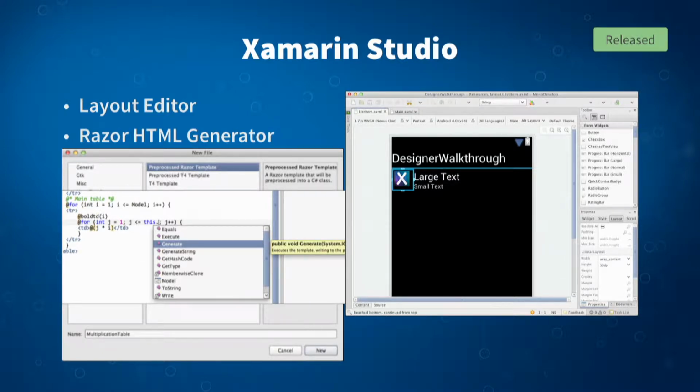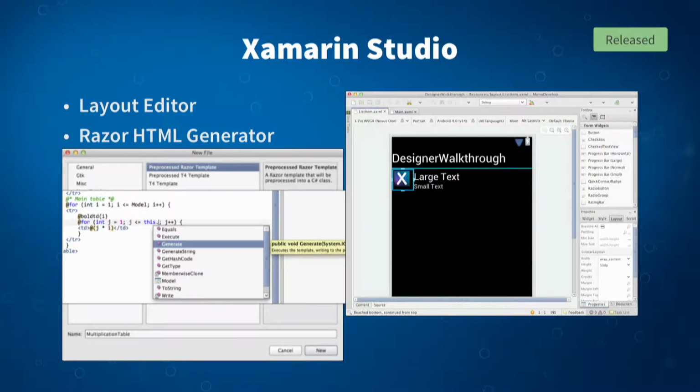But you can do File, New File, General, Preprocessed Razor Template, and then you have access to a Razor file, and it generates a whole bunch of C# code that you can then integrate into your app. So if you're embedding a web view and you want a nice templating engine for all the HTML you're going to shove into the web view, this might be appealing, possibly.